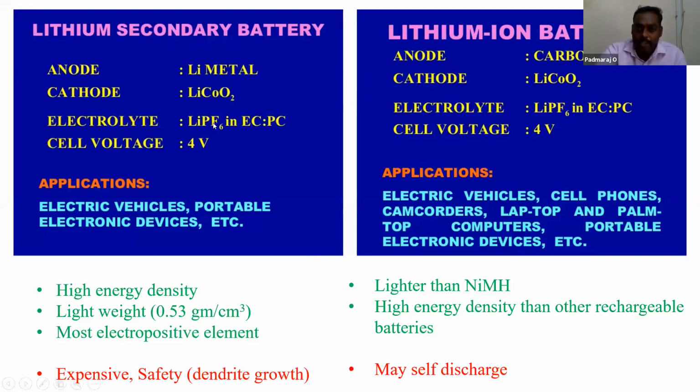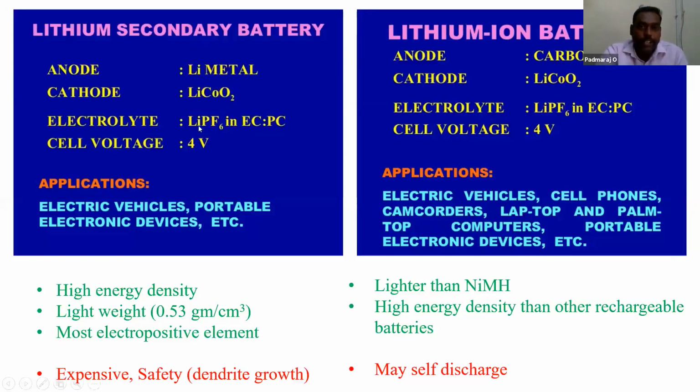But the cathode is the same in everything. These are the standard, successful configurations available in the market. Based on this configuration, all the lithium based batteries are available in our day-to-day life. Understood? Lithium manganese oxide, lithium cobalt and lithium phosphate also exist. Nowadays different cathode materials have emerged for practical application, for market purposes.